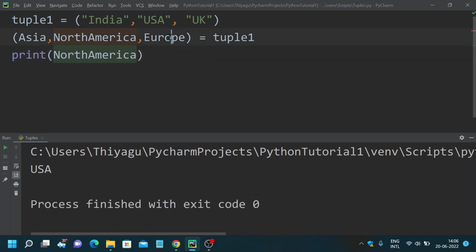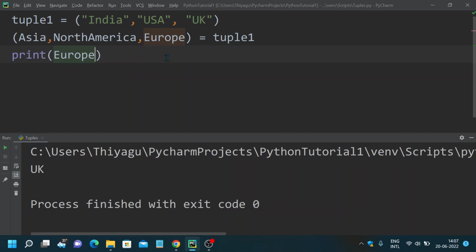If I use Europe, it will print the value UK. Okay, so this is how you can unpack the actual values from the existing tuple and assign them to different variables. I hope now you understand how unpacking works.